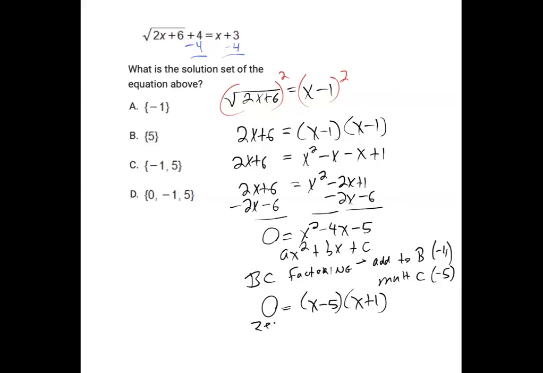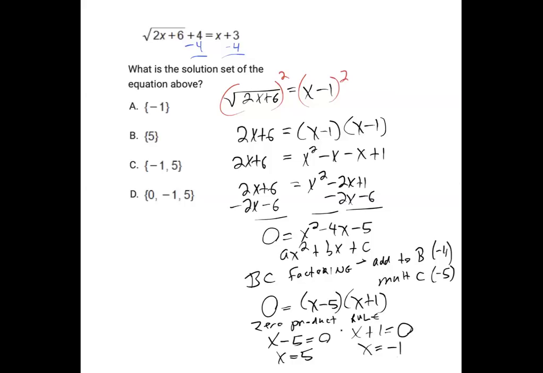And now we have our zero product rule, which is the idea that these two parentheses are multiplied together with an answer of 0. That could only happen if one of them actually was 0. So according to the zero product rule, you set them both equal to 0. And here, when you add 5 to both sides, you get 5. When you take away 1 from both sides, you get -1. So we have 5 and -1.